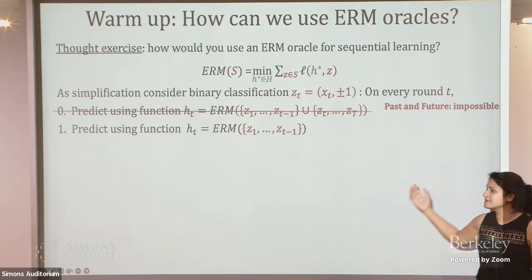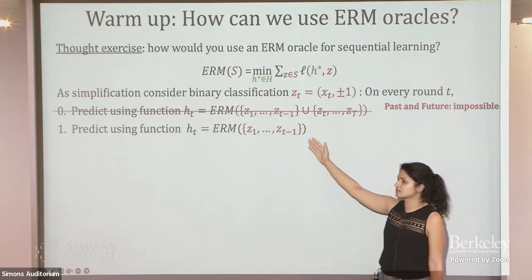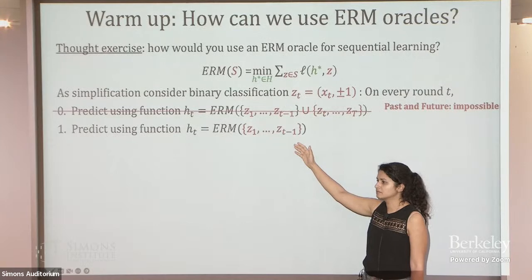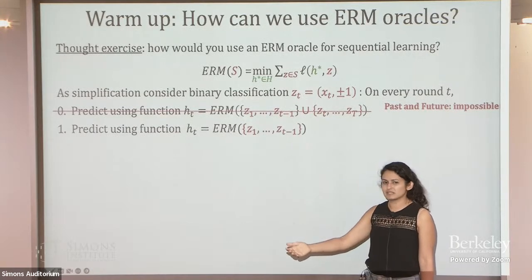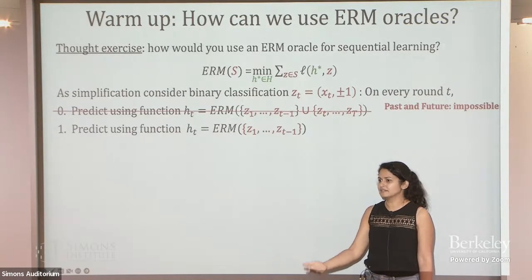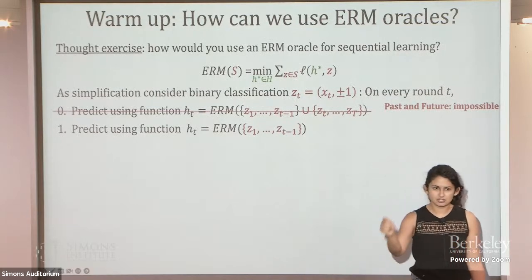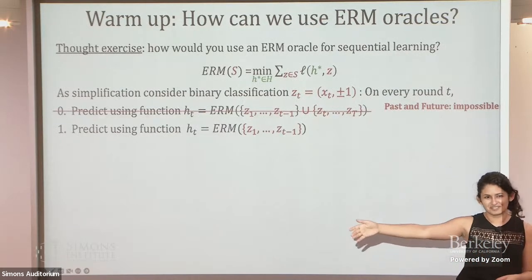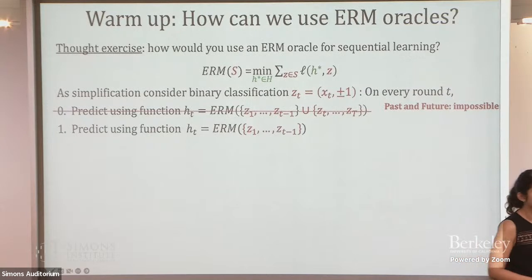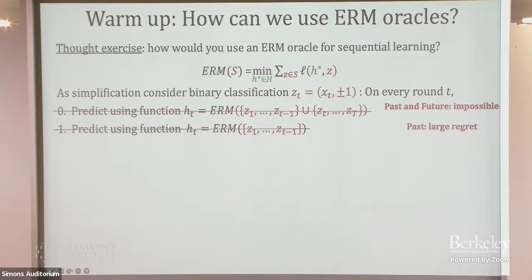What happens here is that, for one thing, this is a deterministic type of algorithm. And whenever you're dealing with an adversary, it's a bad idea being deterministic, because they know what you're going to do, and then they can make you pay for it. So this is also a bad idea. Now that we know that these are bad ideas, what is one step that's slightly better than this?